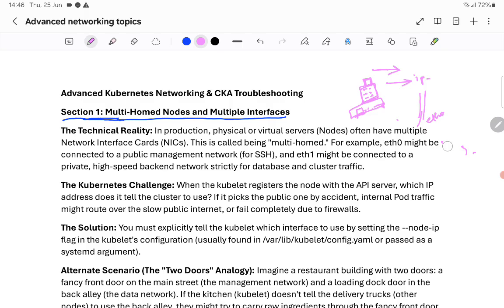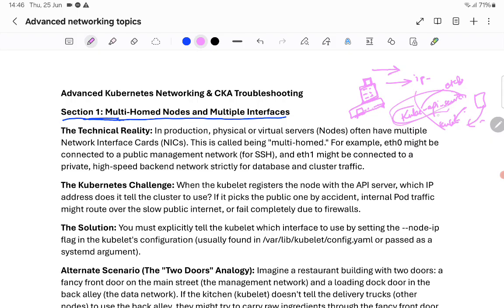All these connections matter. I also explained the life cycle of a pod: when it has to be created, the communication happens from the kube API server to etcd, and the kube scheduler also watches etcd. Then the pod is created, and the kubelet has to communicate back to the API server.